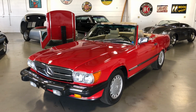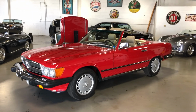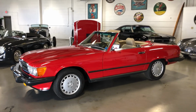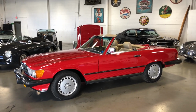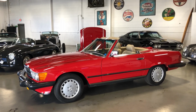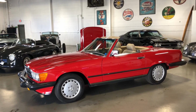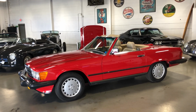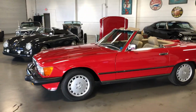I bought it. We brought it to Georgia and sold it to a gentleman in Ohio a little under 4 years ago. He gifted it to his daughter and her husband, who owned it for the past 3 years, and it is in the same condition as when we sold it 4 years ago. It has about 800 more miles on it, but was really meticulously maintained and is gorgeous. Let me give you a quick walk around tour.